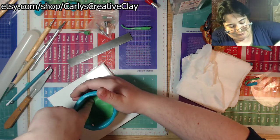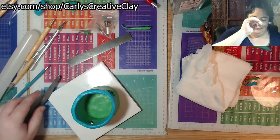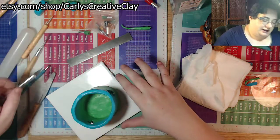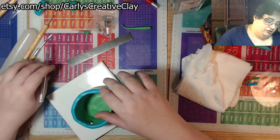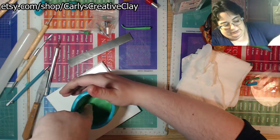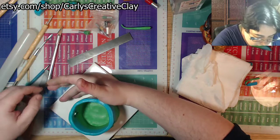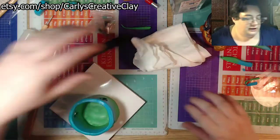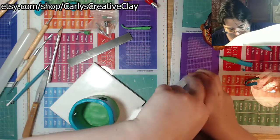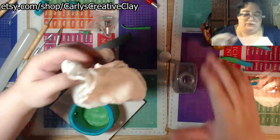Right, there we go. Now, if you didn't want such a sharp edge to the bottom, if you wanted it round, you can pick it up and just carve the corners off. But that's not what I'm aiming for on this. I want it to look quite stable and stocky almost. Yeah, I'm definitely going to need to get some rubbing alcohol and strip off that top bit, because it's now got all sorts of dust and stuff like that, because I haven't used that bag of rice in a while.